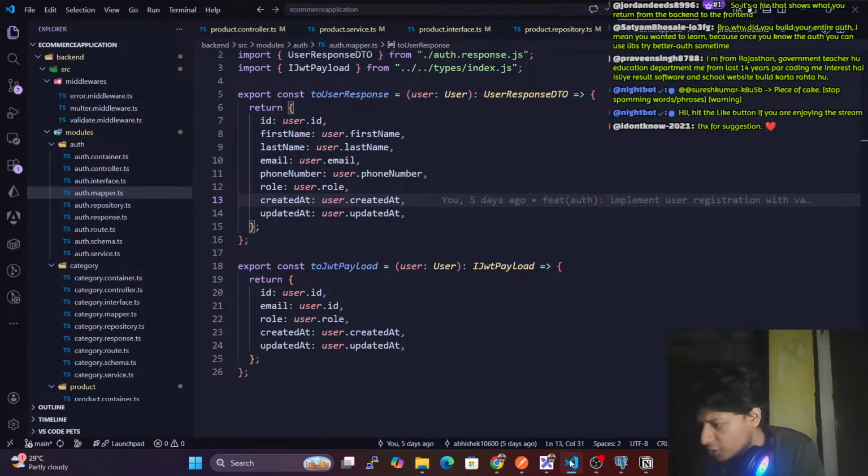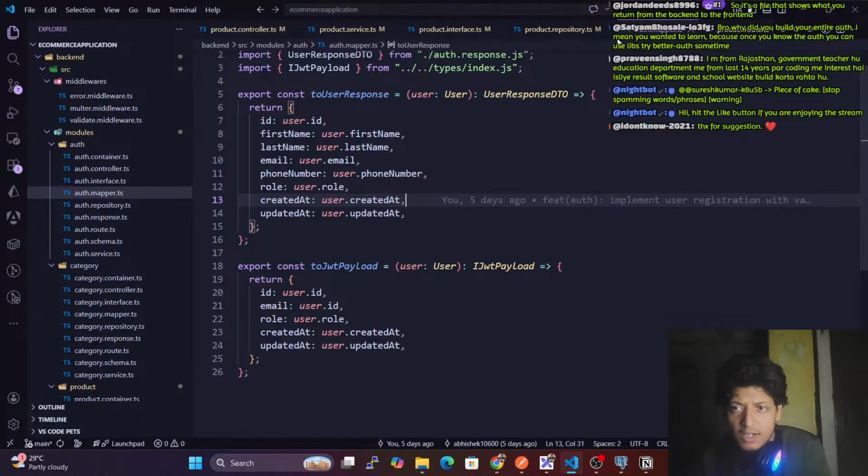Suresh Kumar: If we want to create admin account, we can't expose endpoint to client for creating account. So through raw SQL, do I need to create admin account? Yes, first admin account you have to create using raw SQL. Okay, thanks for the suggestion. Welcome.